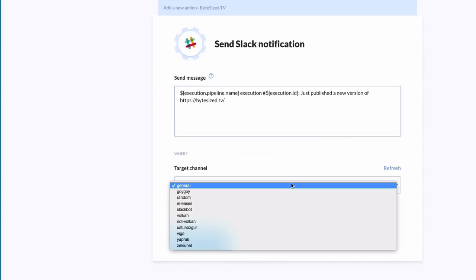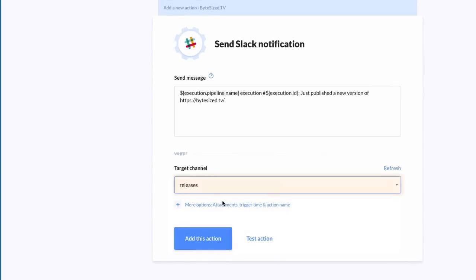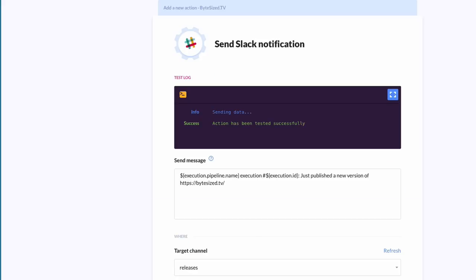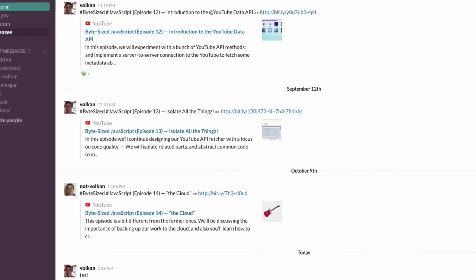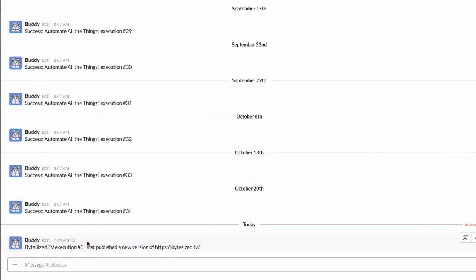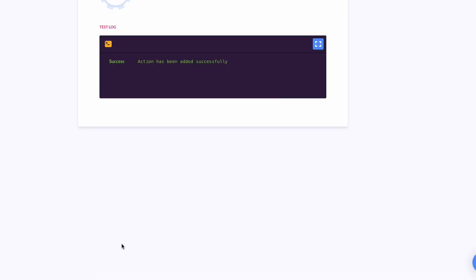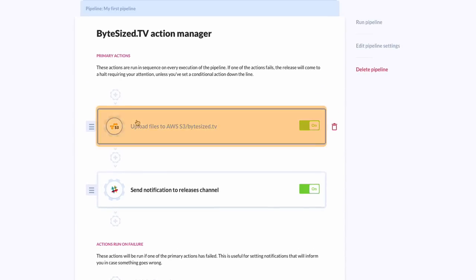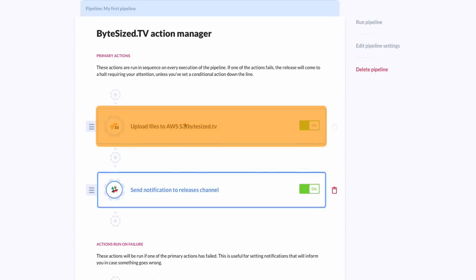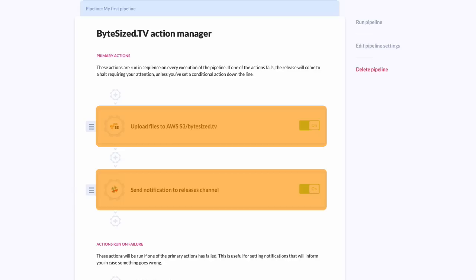And for the channel, I'll pick the releases channel and then test the action. It looks like our action works as expected and we can see it on the Slack channel. So we can now add this action by tapping this button. Now whenever we merge to master, it will trigger an upload job to S3, and when the upload is completed, we'll get a Slack notification on our Slack releases channel, which is cool.